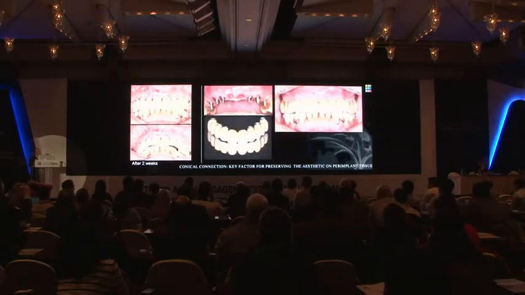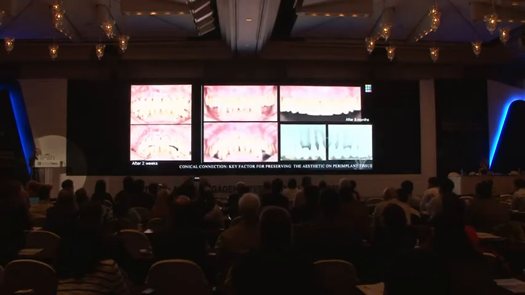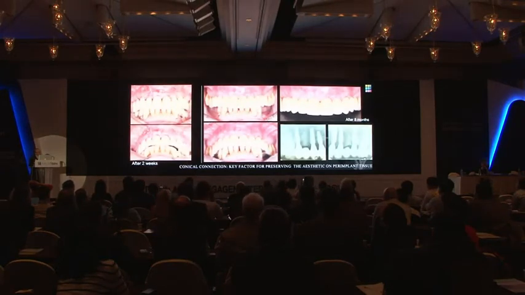And this is the prosthetic finalization, with the clinical and radiographic reevaluation 8 months after loading. And now I let Luigi and Michele take the floor for the final remarks.